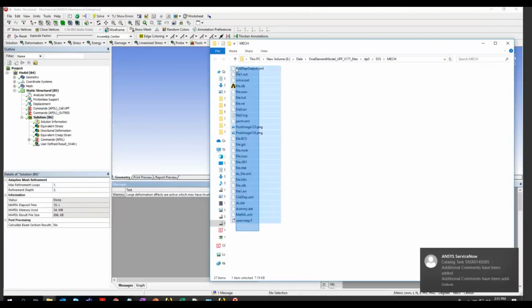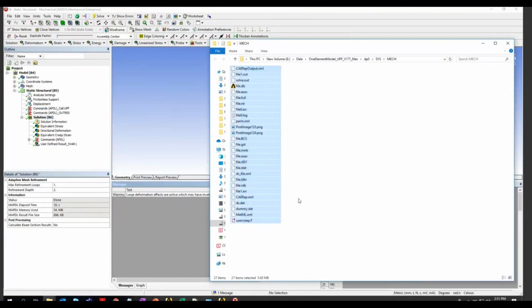Now you can see no files related to the Fortran compilation are there. This means that this .f file is not really compiled and linked with the rest of the ANSYS code at all.